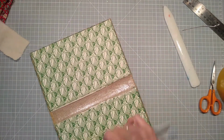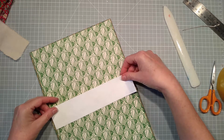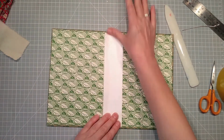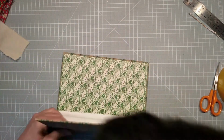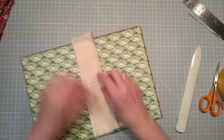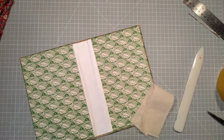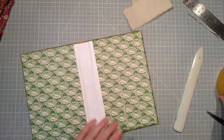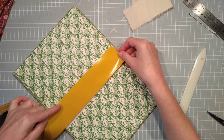So we got that on. Let's stick the Tyvek on, about there. That's okay. Again, I think I'll just do that and that. Oh, sat my head, sorry. Okie dokes. Let's have a look and see if this is going to go over the top. I mean, there are lots of ways of strengthening a spine, but this seems to be a reasonably quick and efficient way of doing it. So I'm going to use another piece of this tape and plonk it down on top of my Tyvek.